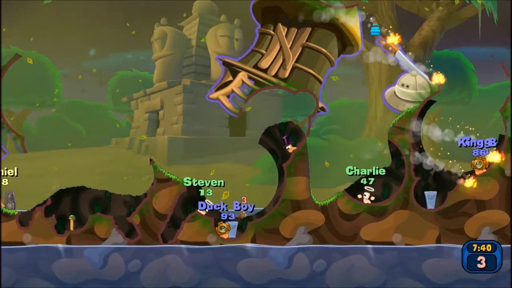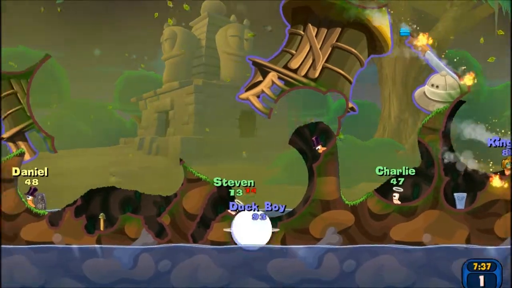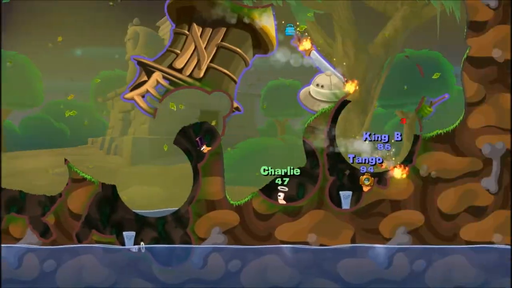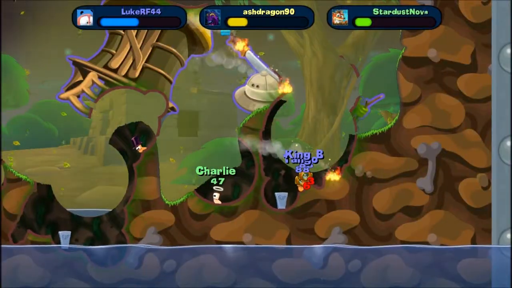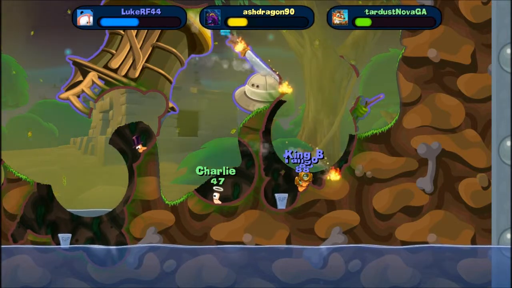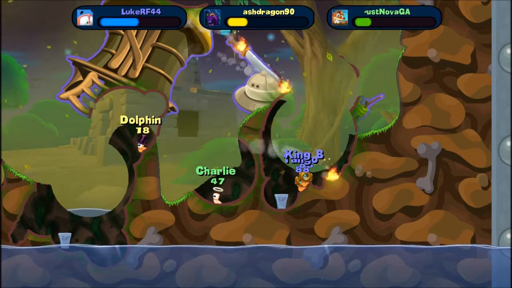What happened? Oh no, she's in a cluster bomb. 2, 1. Oh! I don't think he's going to make the count! Ooh, double kill! Woohoo! Okay. Oh god, I'm still on fire. That was a very smart idea, I'll give you that. Well done, you got a double kill.